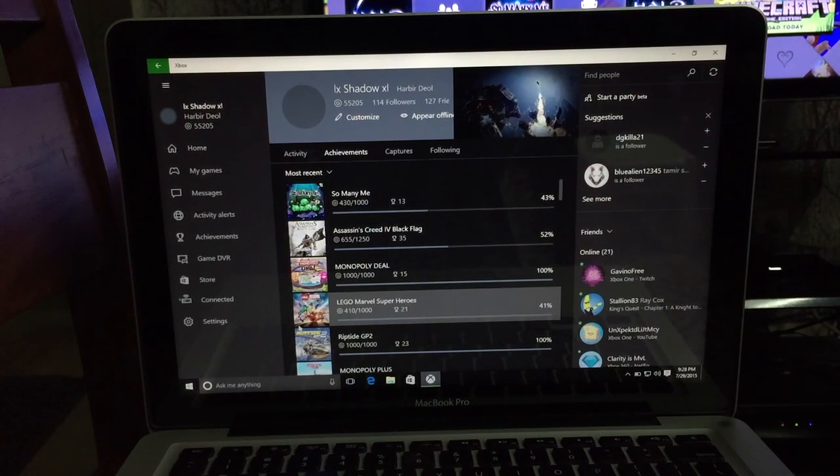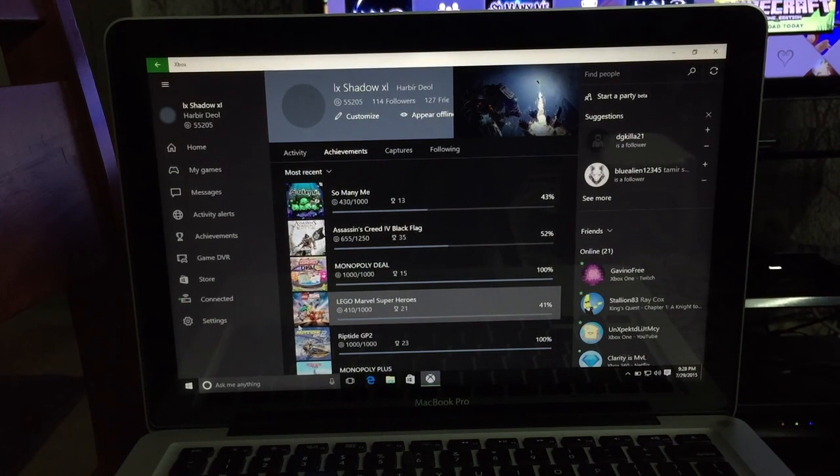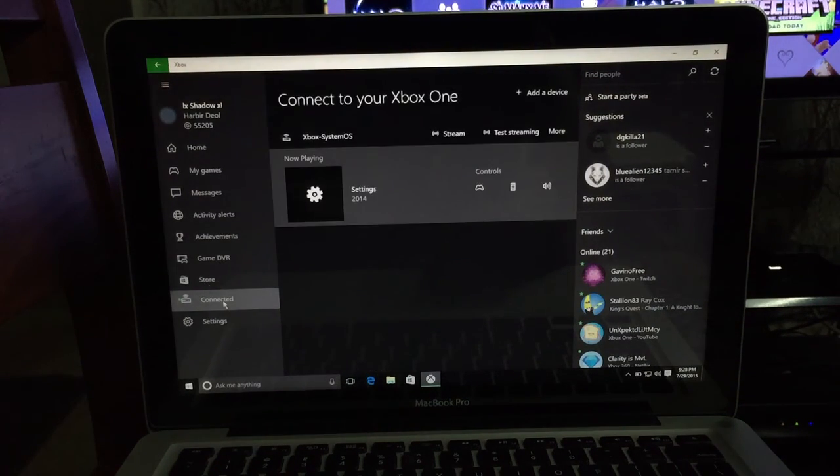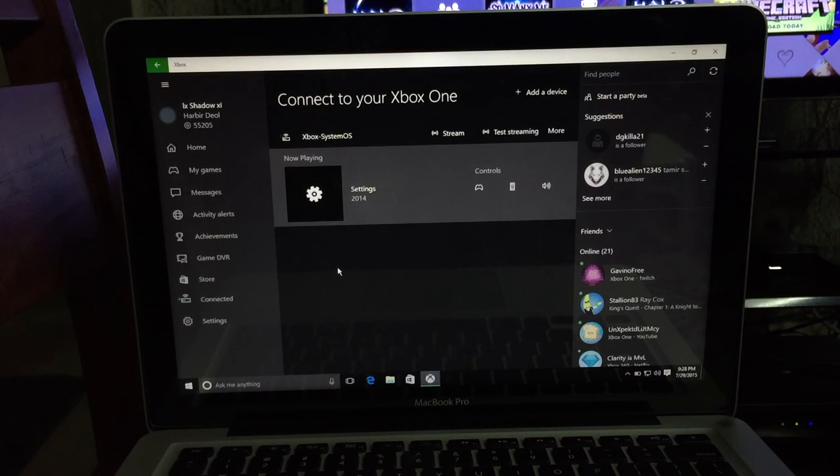So something new with the Xbox app is that it can be always recording. Right now my Mac doesn't support that because it's not powerful enough to always be recording, but it's a neat thing to have. You can go to the Store, check out your settings, but what we really want to do is go to Connect. So make sure your Xbox app is up to date.